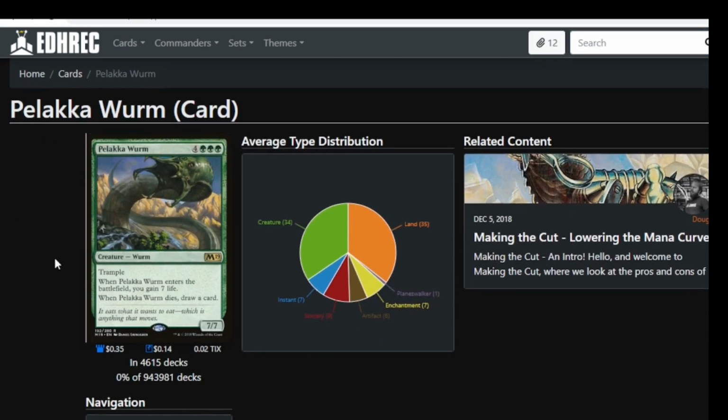And the next creature I have is Palace Worm. For 4 and a green, you get a 7/7 worm with trample. When it enters the battlefield, you gain 7 life. When it dies, you draw a card. So it has an ETB, has a death trigger, and it's a 7/7 with trample. So, yeah, I like it.